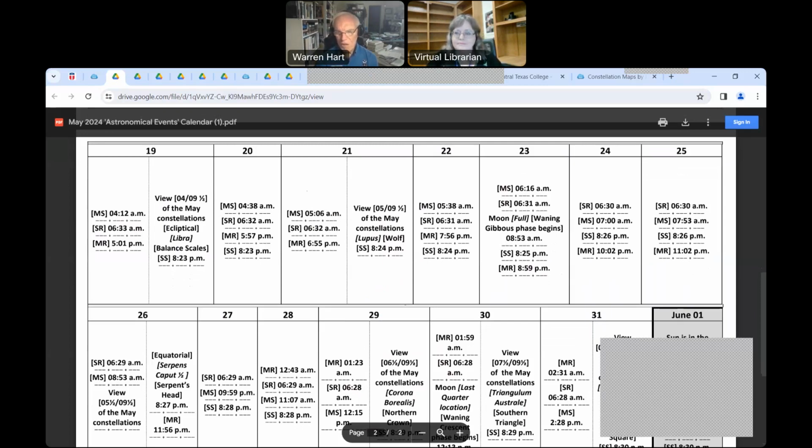And then as it continues on, remember from first quarter, it started a waxing gibbous. Well, now we're going from here, from the full moon, it's going to be a waning gibbous. And the phase that you see on the moon is going to start as a bulge and keep getting smaller and smaller and smaller as time goes on. Let's go to our next week.